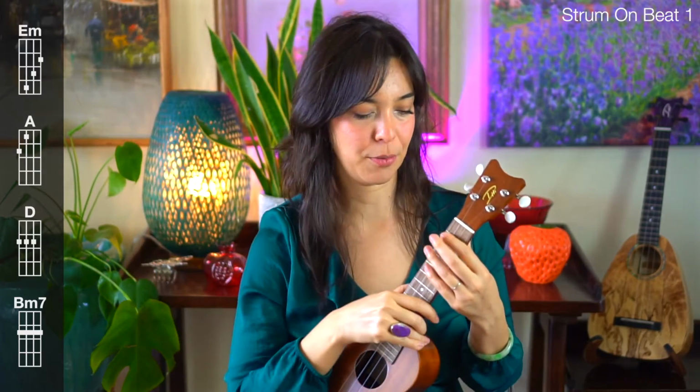Okay, so the next little step on that ladder that we are adding is just strum on beat 1. 1 and 2, and 1 and 2, and 1 and 2, and 1 and 2. And what this does is that it trains both hands to move and work together to make a sound. Remember again the B minor 7? I care less about ringing notes. I care more about you landing it in time, being ready to go on beat 1. That's the goal. Here we go.